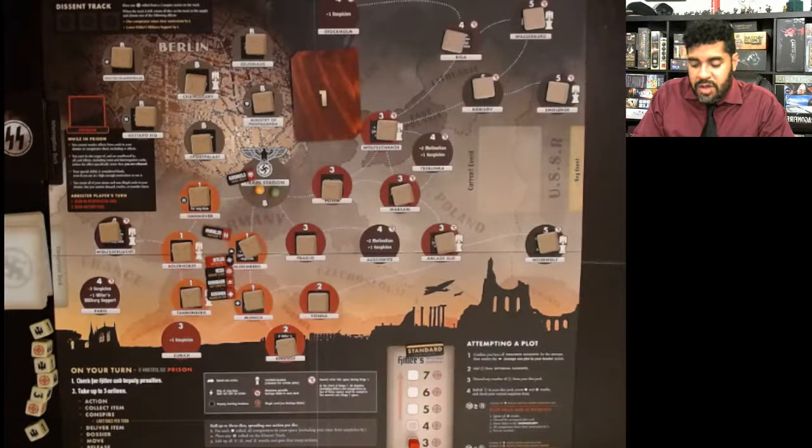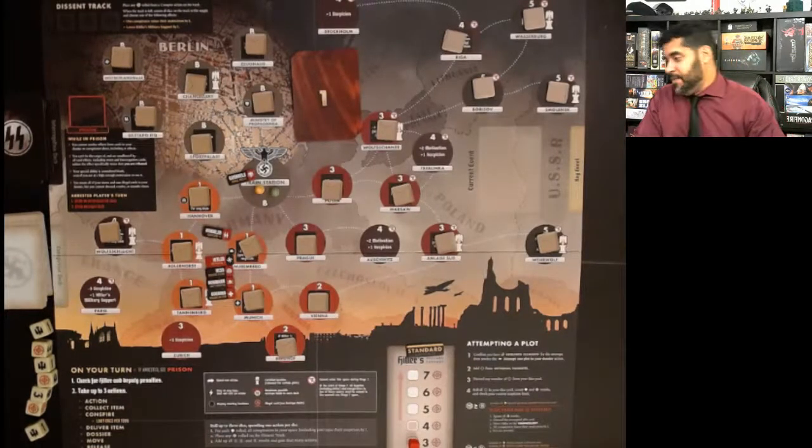If there is only one conspirator on that space, which there isn't, the conspirator may raise his suspicion too high to raise the motivation by two. So we cannot do that. That's it. That's stage one.